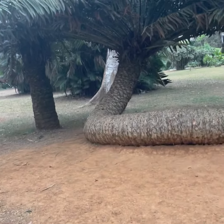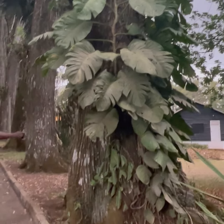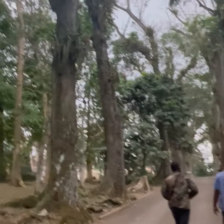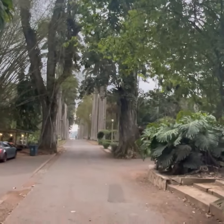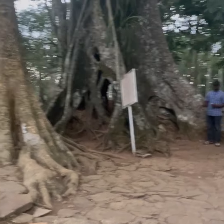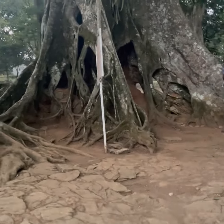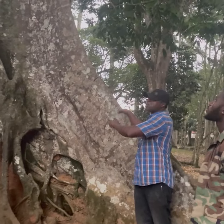Okay, so the front of the first one, the wind blew, the second one fell down, and it started developing another one from the back. Cedar. Even though they don't look like the cedar that I'm used to, they call it cedar. And they were planted at the same time as these. So, a long time. That is called African mahogany tree. So this tree goes around the tree 30 good years.